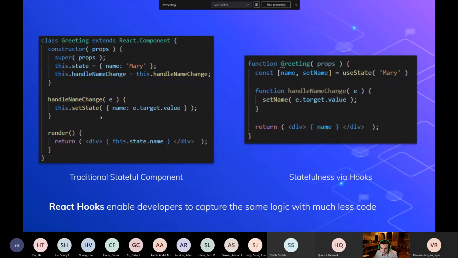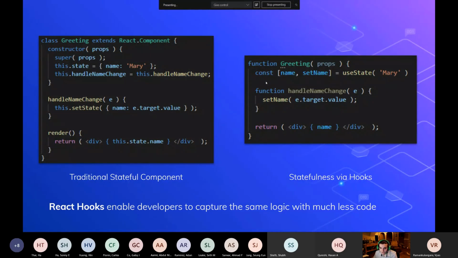This is kind of like an event handler. Let's say someone clicks a button. I want to handle that button click, right? So it'll say this.setState. I'm going to call the setState function that belongs to the React component above me, and I'm going to set it to some target value. And then I have another render function that will go and print it out. Now, to access the state variable that I'm defining, the name, I need to say this.state.name. This looks a little complicated, and it has a lot of extra code. It has a lot of extra weight with this constructor and all this. Frankly, all this little junk right here. What hooks do is allow you to capture the same amount of logic with about half the code.